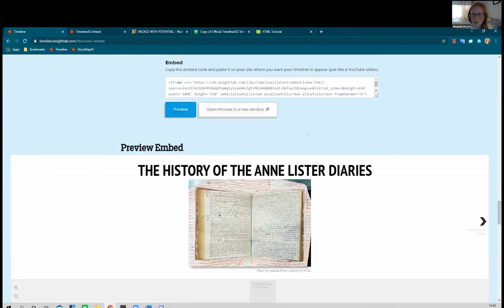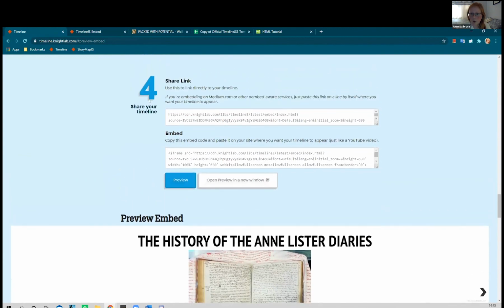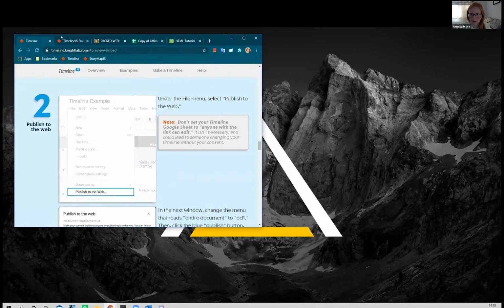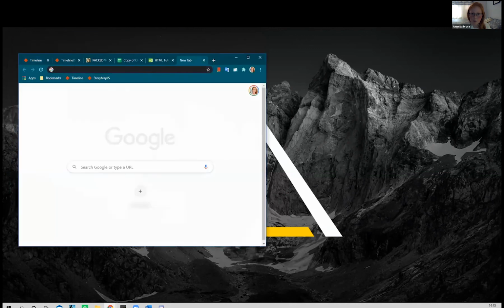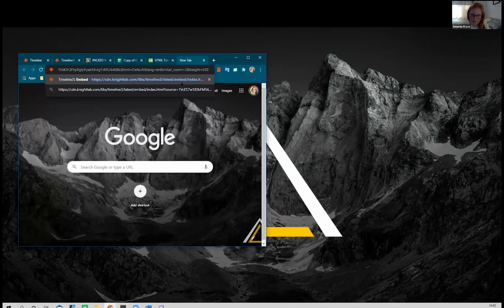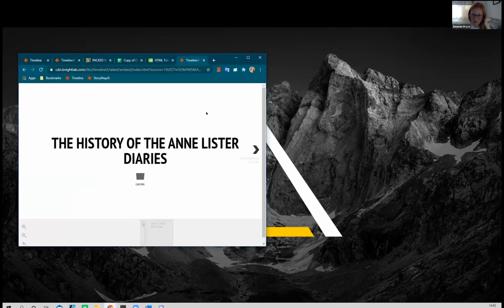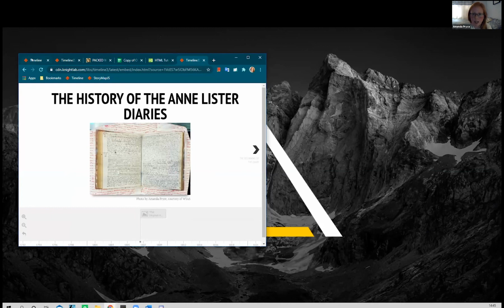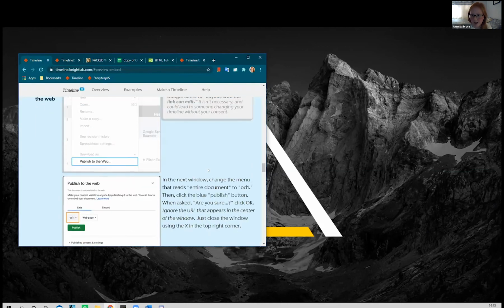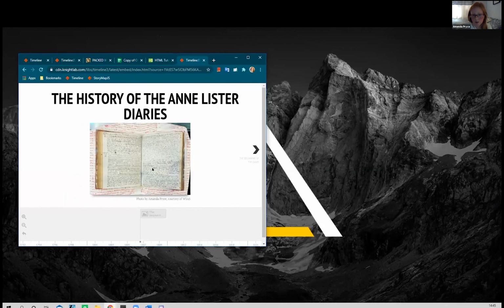So now we're just going to go back to the timeline website, and these links here, step number 4 is how to share your timeline. This link here will be a timeline direct link. If you copy and paste that out, I'm going to copy, open a new tab, and paste that link directly in there. Enter. And it's loaded it up. So I can now share that link anywhere online, and it will always come up with that timeline.